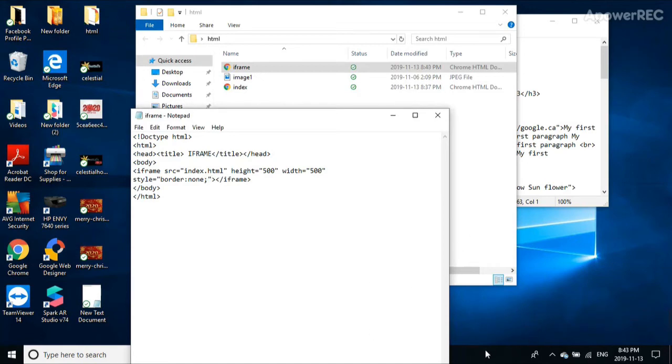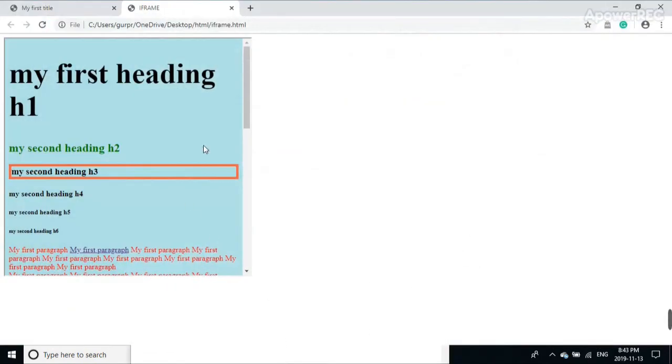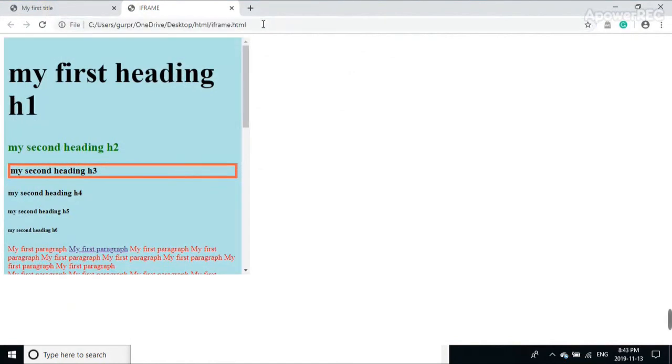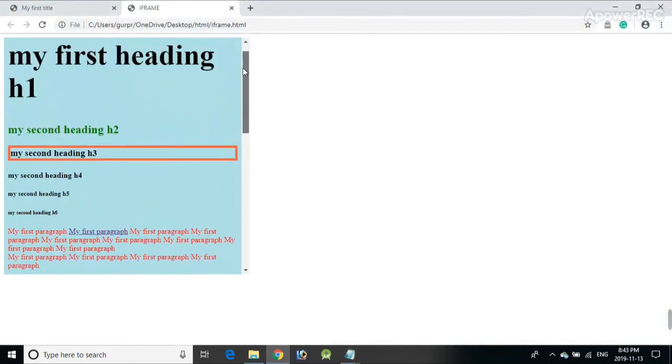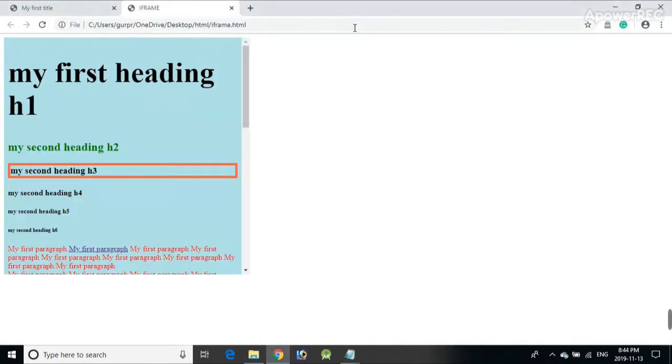Save it, refresh it. It removes the border. Like here previously we had a line, it is removed now. If we give 100% width and height, it does not show the scrolling option.